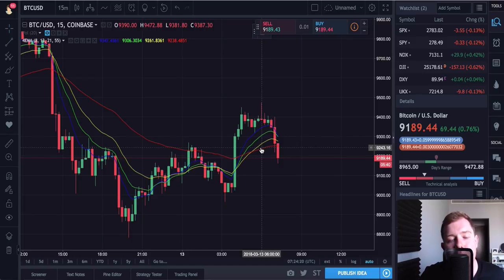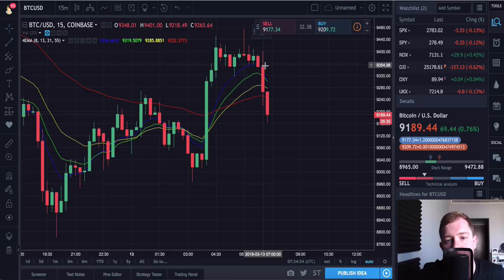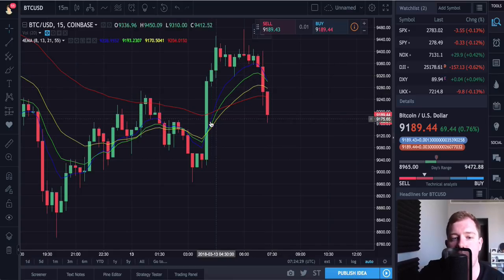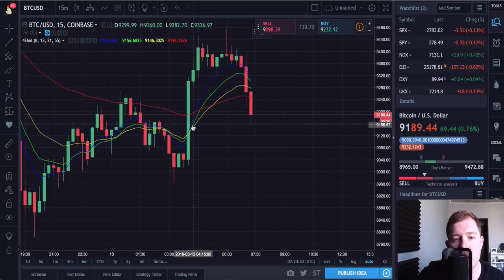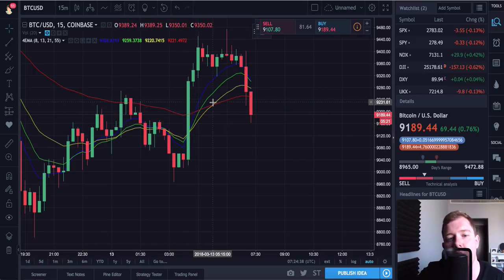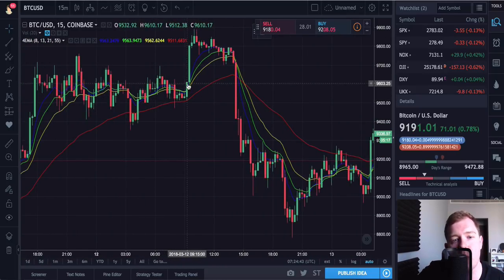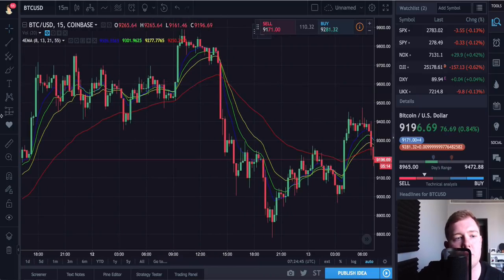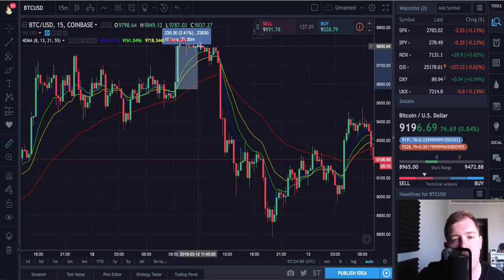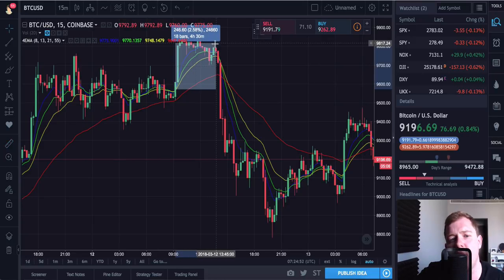Well, we don't necessarily know exactly for sure, but we can see that the blue is pretty much touching the green and almost going on to the yellow. So that would pretty much signal that no, it's not a great time to be getting in. But here, we can see on the blue, green, yellow, the red's not really there, but it does eventually catch up, but it's a little bit too late. Whereas down here, we can see if we would have entered here. Let's get the profit calculator. If we would have entered here when they're like that, we would have made a small profit of around 3%.